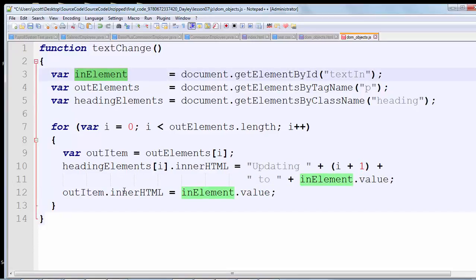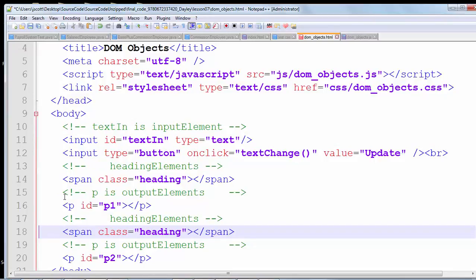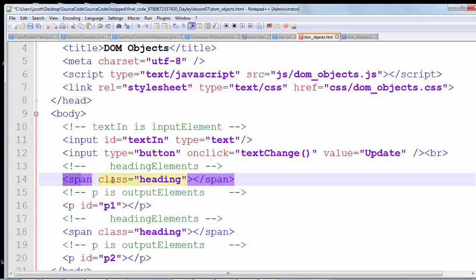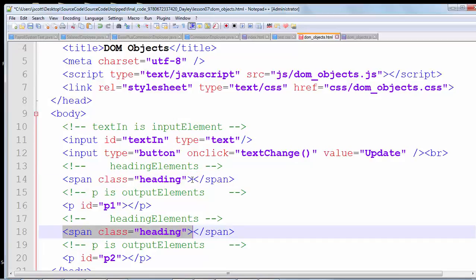So in English, what I want to do is grab whatever value I put inside of the text box, and I want this heading element, which currently has nothing in it, it's that span and it's that span, all right, so there's nothing there and there's nothing there.